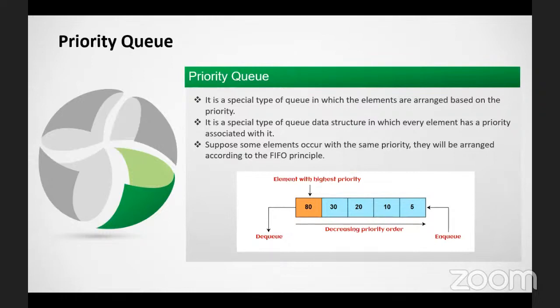The priority queue is a special type of queue in which the elements are arranged based on priority. Every element has a priority associated with it. While entering the data, I will give some priority also, and based on the priority, the data will be inserted. Generally in the operating system, whichever process has high priority is going to be executed first, followed by the least priority. If you see here, all the elements will be arranged here. The first element is the high priority, followed by the next level priority, in decreasing priority order like this. Inserting into the queue here, deleting from the queue here.